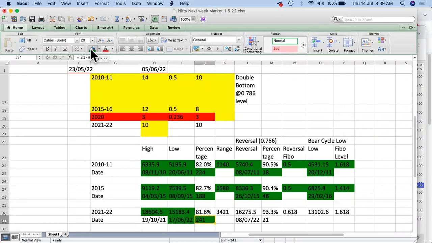So let's try to do a comparison, to see if we find some similarities between these two cycles, right? So this one was in March and this one was in October. Do we have something similar to October? Yes, this was coming to November, and the dates are pretty much somewhere around 15 days here and there, right? So we got a low on 20th of June, and here we got a low on 17th of June.